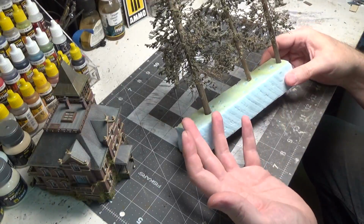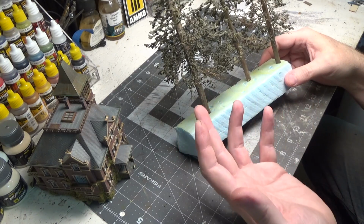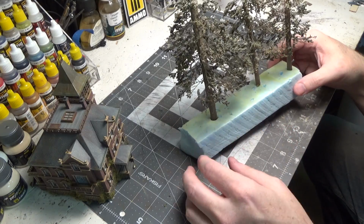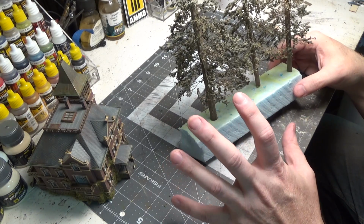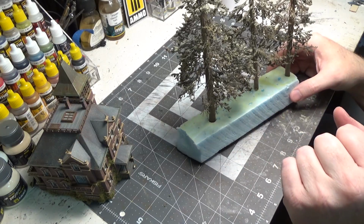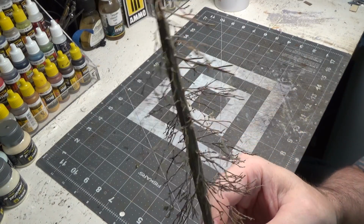I probably have, let's see, 4, 5, 6, 7. I might have close to 10 of these done, but I will definitely do a video showing step by step how to make these. So I even made one that's completely dead.